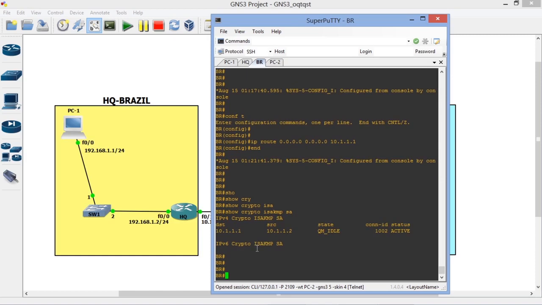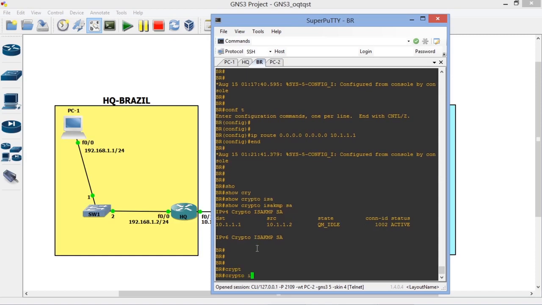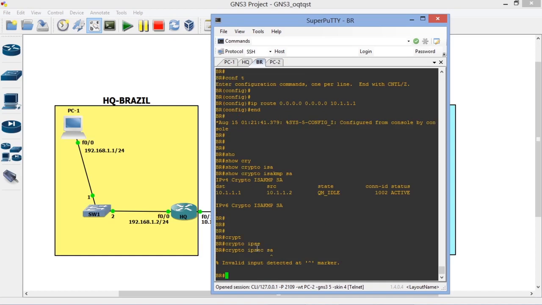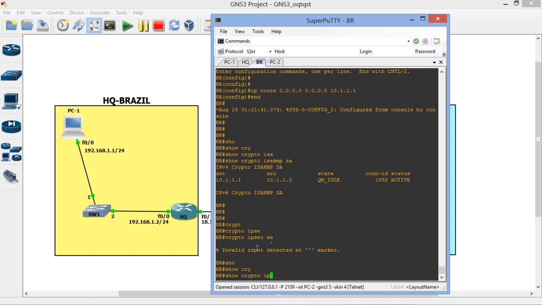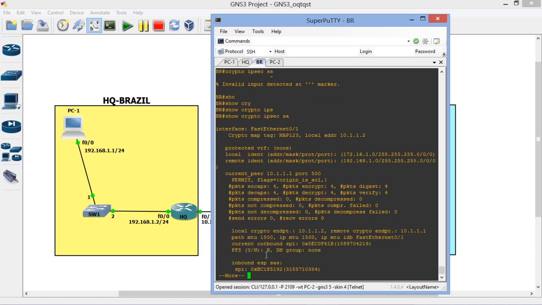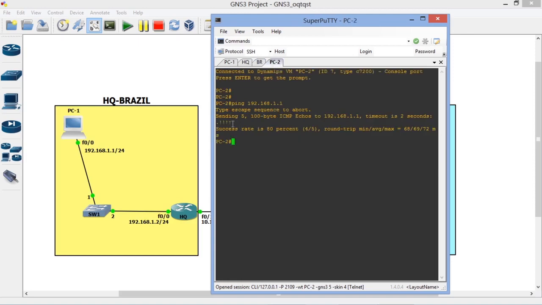Okay, now that is the phase 1 association. Now if we go and have a look at the IPsec VPN, which is IKE phase 2, and we type show crypto IPsec SA. Here we go. This is that tunnel, and you see we had 4 packets encapsulated, 4 packets encrypted, and as I have said, we lost 1 packet. There are 5 packets there. We lost 1, so there's 4.